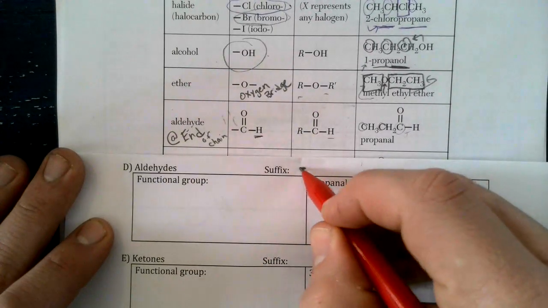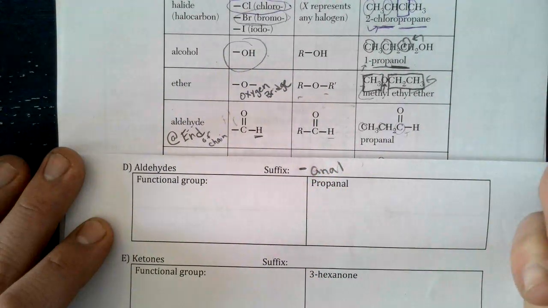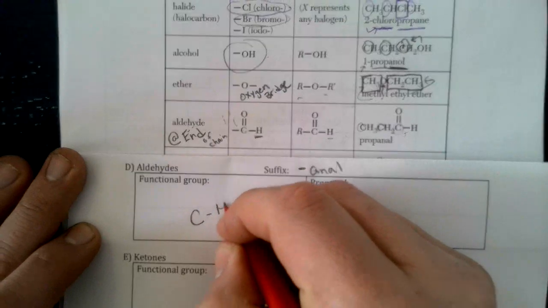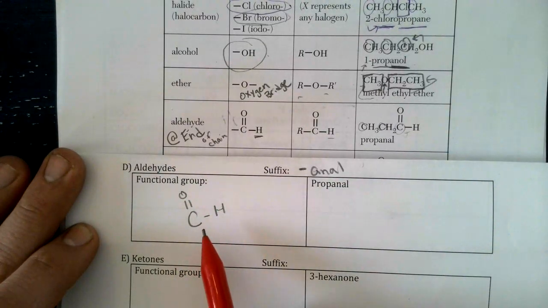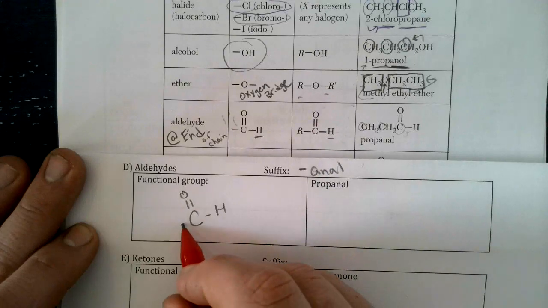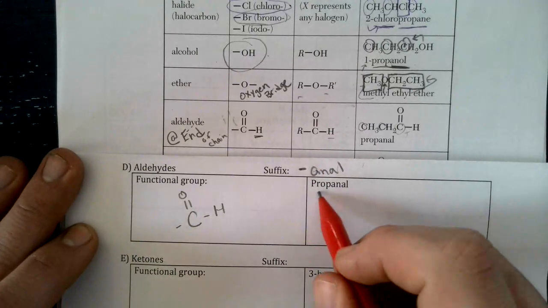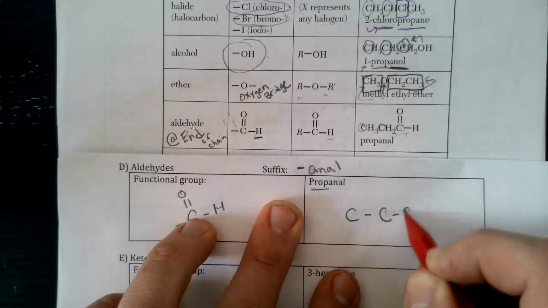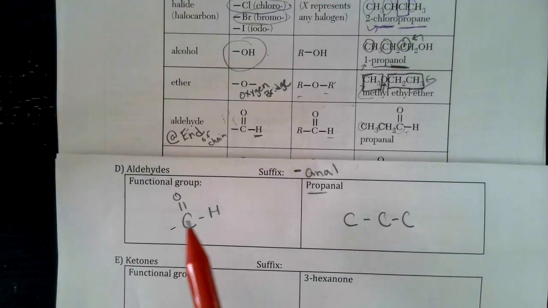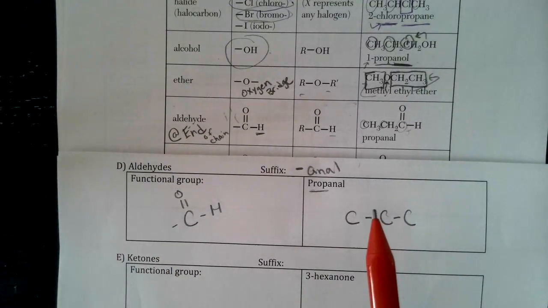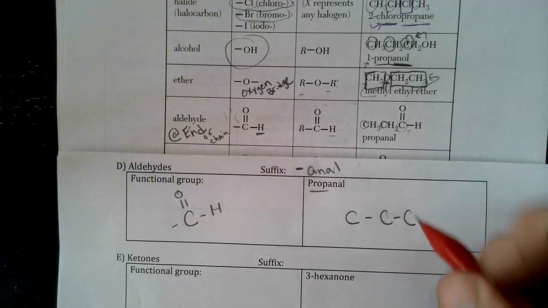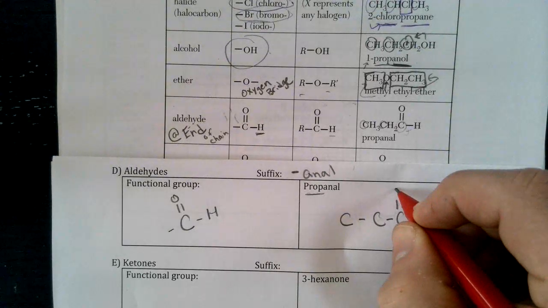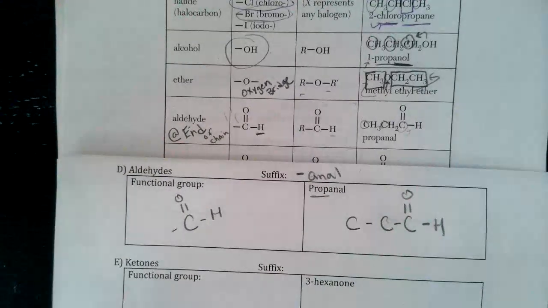So the suffix is pronounced al, and the functional group is CH double bond O. I'm not doing anything crazy with this because it comes right from there. Now, the one thing that you have to know is this. I start with my prop backbone, and this gets confusing. I don't add this to it. So it's not an extra C added. It's just that this last C becomes the functional group needed. And that is propanal.